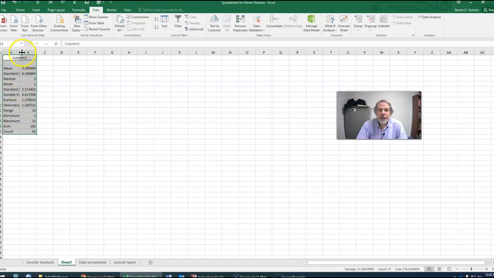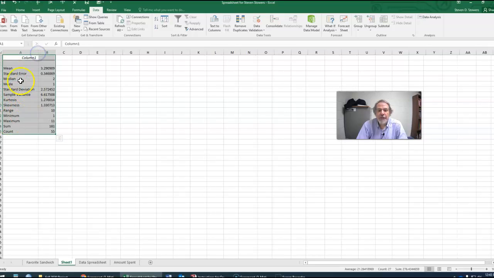So place the cursor up here between the A and the B and just drag it over to make column A wide enough so that you can see all the words. Make sure you see standard deviation completely spelled out there.